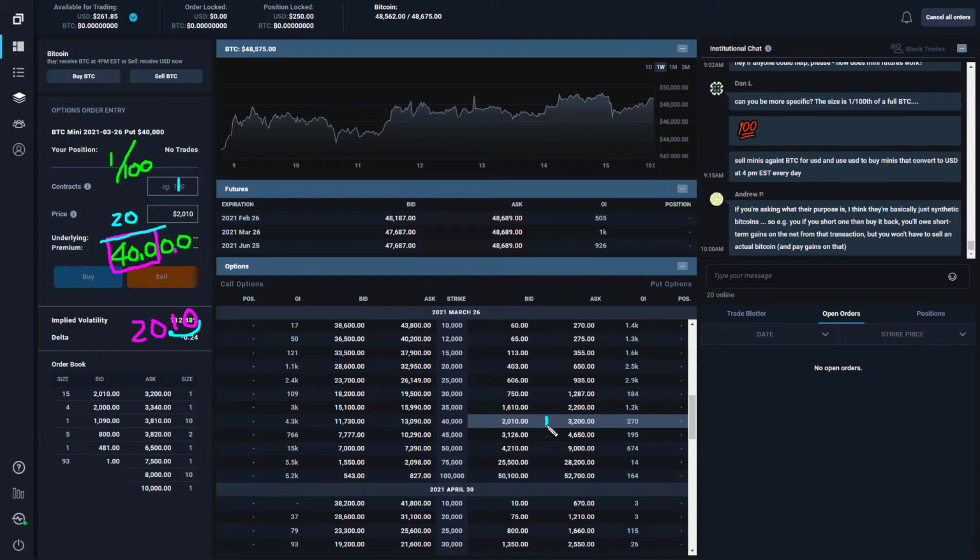Now, what price should we be submitting the order at? You'll see that the bid-ask spread is quite wide on these. It's about $3,200 in this case. What I would start at is the midpoint. Add these two together and then divide by 2, and that's your midpoint of the price. And what you'll find is that if you enter something in, sometimes you'll pull down the asking price. But a lot of that depends on the size of your order.